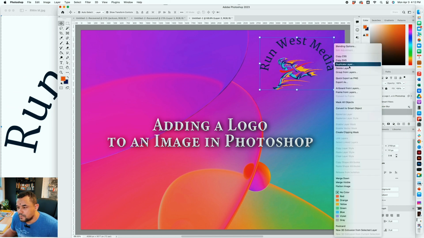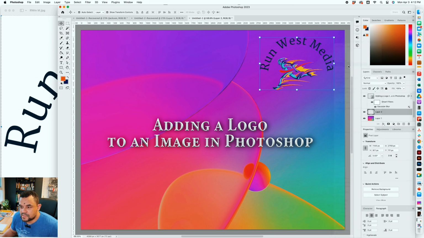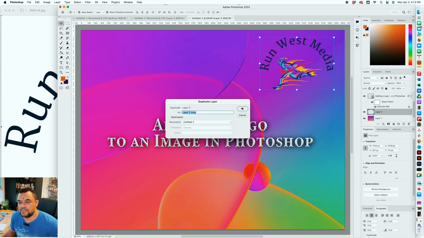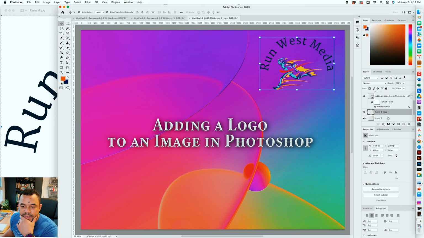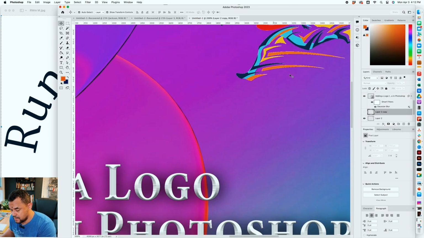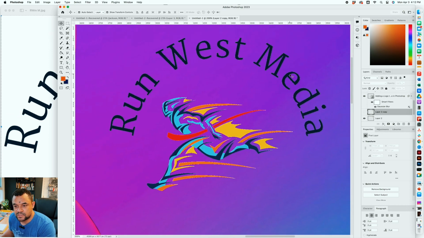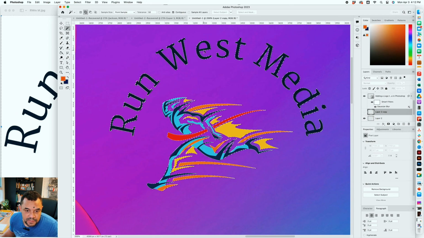But what we can do is similar to what I just did with the text. I kind of want to add a lighter blur. So this one might be a more advanced trick if you have the patience to do it. But what we can do is go back and click the magic wand. We're going to hold shift and we're going to click this entire thing.